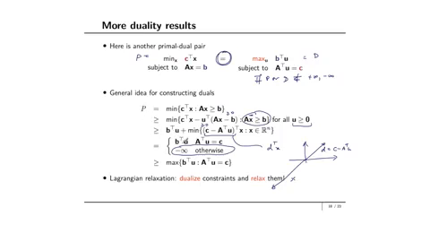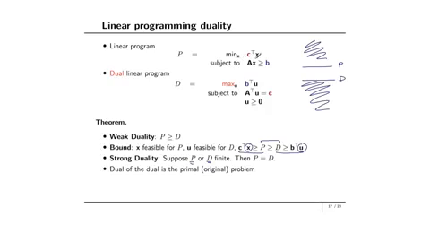Now U was arbitrary. The only thing that I needed to do, which is missed over here, is that I needed to have that U must be greater than equal to 0. So now you have P must be greater than equal to maximize B transpose U, which is the value here, provided A transpose U is equal to C and U is greater than equal to 0. That immediately gives you a weak duality. A little bit more work gives you strong duality. So here's the connection. Minimize C transpose X, AX greater than equal to B is equal to maximize B transpose U, A transpose U equal to C, and U greater than equal to 0. And that's what we derived over here.